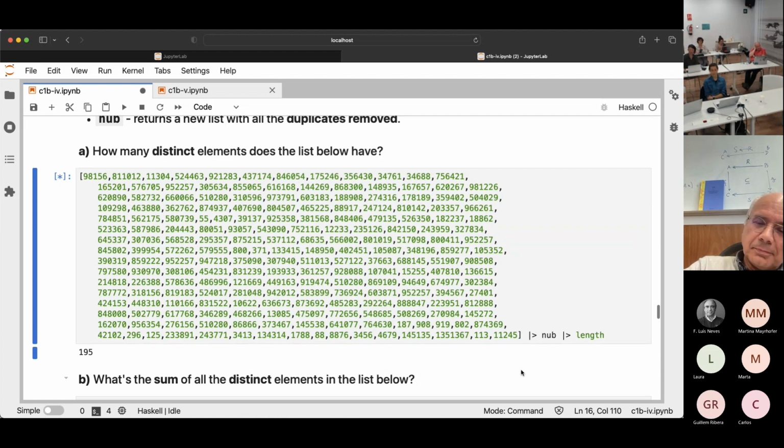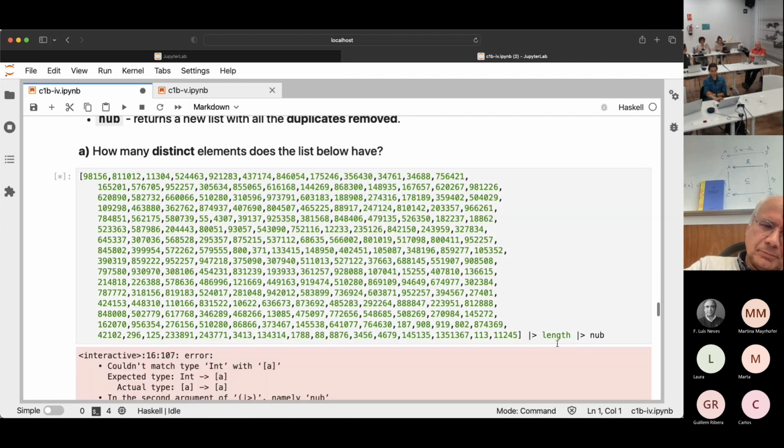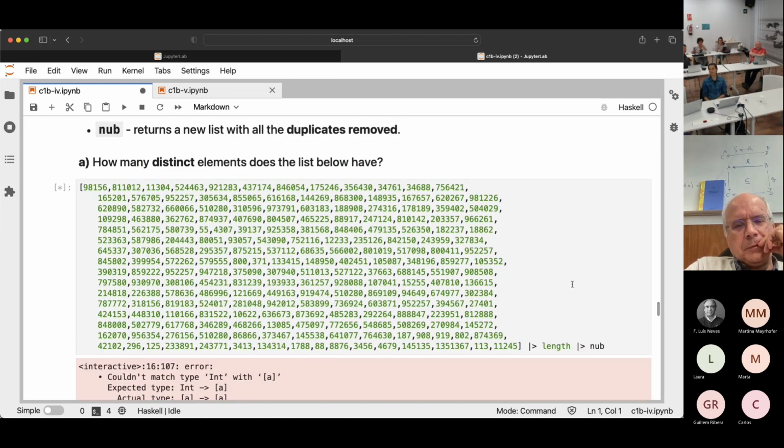When they are reading exactly what we are asking for, they start thinking not only in the transformations, but on the order of the transformations, which is absolutely relevant here, because if you put length before nub, that does not work. If I reverse the order, length and then nub, it won't work.